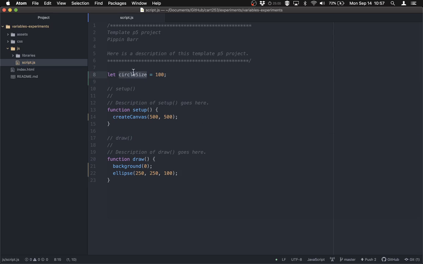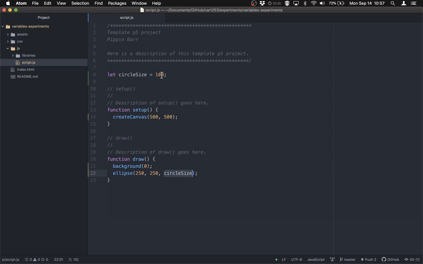We've got a variable called circle size with 100 in it, and the final thing that we needed to do was to use the variable, right? And we know that the size of our ellipse is this third argument here, the 100. So instead of the 100, just like when I used mouse X and mouse Y or width, etc., I can write circle size like that. And now my ellipse is using two hard-coded numbers to put it in the center of the canvas, and then it is using circle size, the variable, as its width.